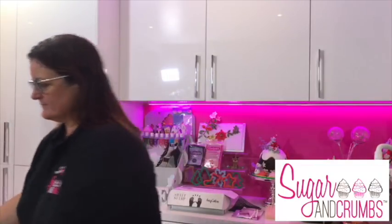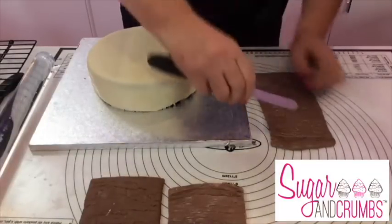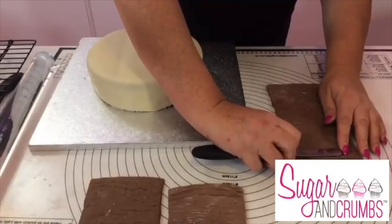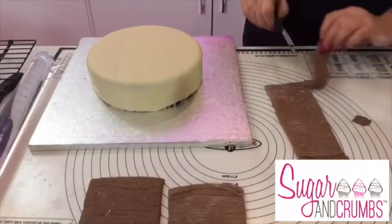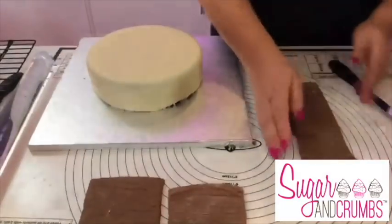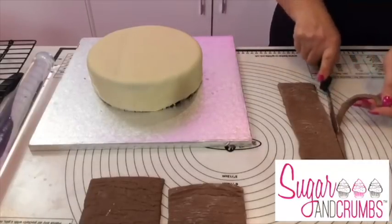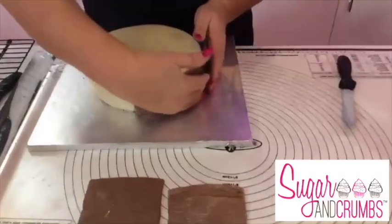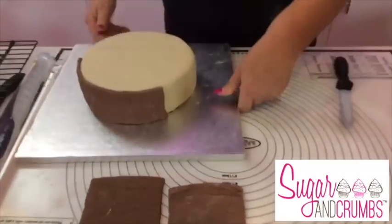So what we're gonna do is, all technical, just like I showed you last week. So I'm just going to take my measurement there of how much, let me just check that that's right. So how much of this that we want? So we want that from there, and then I'm going to draw a line like that. It's great, this technical stuff, isn't it? Yes. And then we've still got a little bit too much, so a bit long. So let's just trim it again. Okay. Going to put it around the cake like this. There we go. So don't squash it because you don't want to squash the pattern out. There you go. And we'll get the next piece.